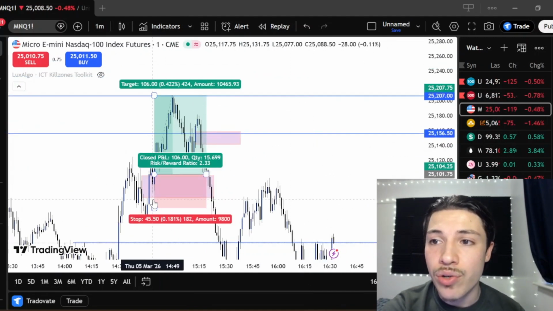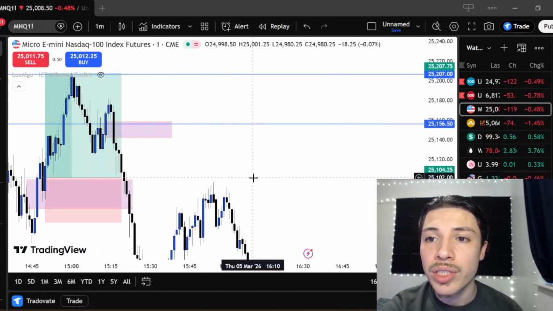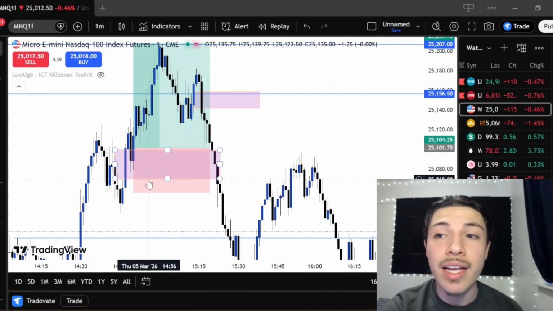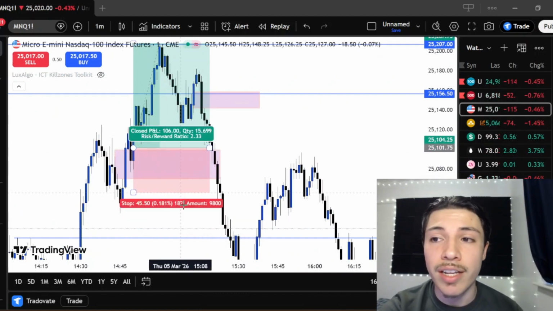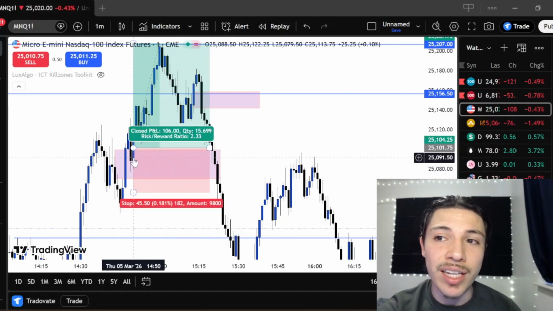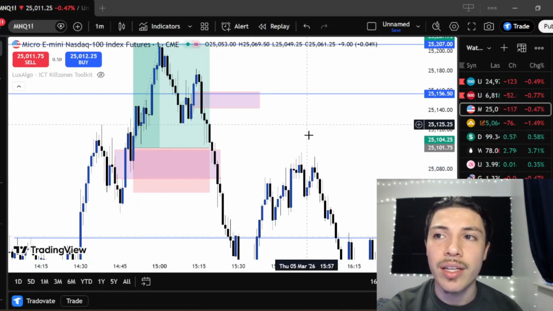And yeah, zero drawdown, straight to take profit. For those of you wondering, where did you set your stop loss? I set my stop loss just underneath this 1-minute gap, because if we did inverse it, then that meant we probably were just going to invalidate that whole bullish setup and we would have pushed lower. But as you can see, we got this rejection. I set my stop loss just underneath it.